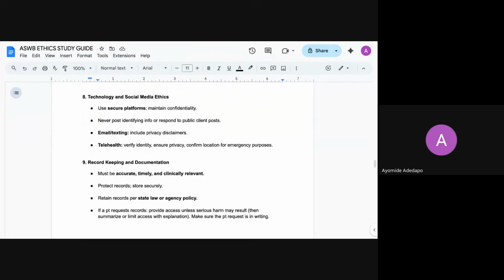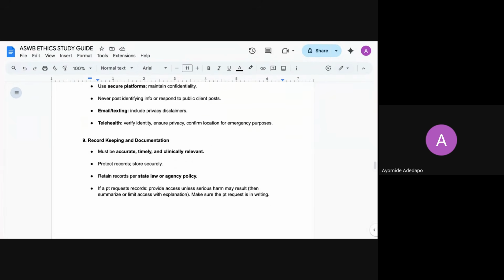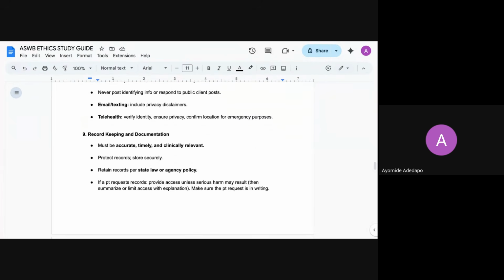Now recording, right? We always get a release of information. Sorry, not a release of information. I'm sorry. We always get consent to record if our clients allow that, right? Because sometimes if you're an associate licensed person, you may need to record sessions to show your supervisor, or if you're a supervisor yourself, you may record to show your supervisees what a session looks like. So you want to make sure that if you're recording, everything's being documented. You got release from your patients, your clients, that they said it's okay.